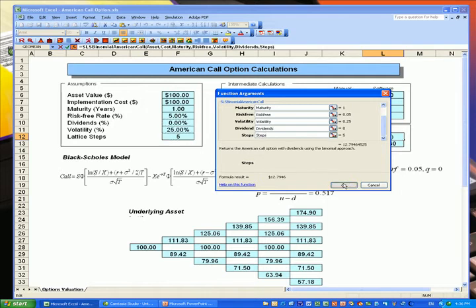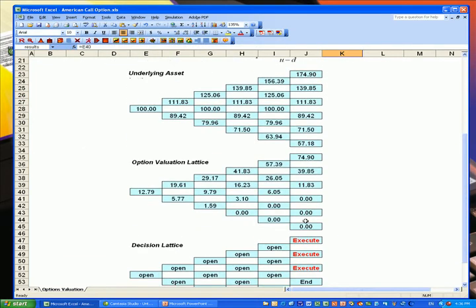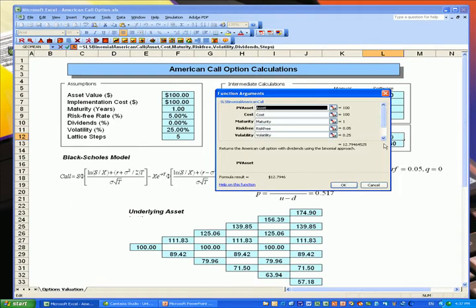And 5 steps. And voila, we get exactly the same answer instead of having to go through all these motions. In fact, this is only a 5-step lattice. Imagine how large the model would be if you do a 100-step lattice, which would be impossible to solve, by the way, manually. So all I need to do is come down here. Instead of putting 5, I can do 100, and the answer is 12.3113.